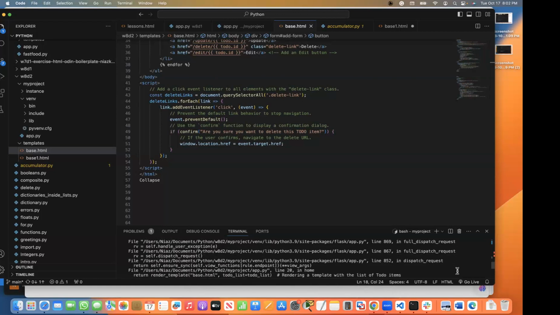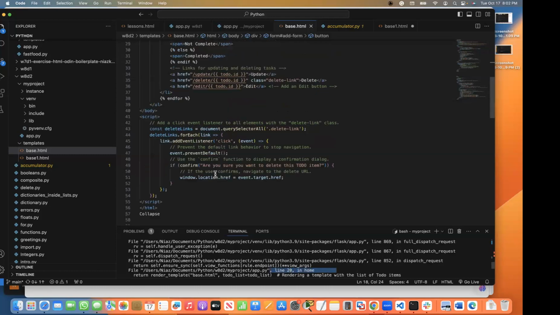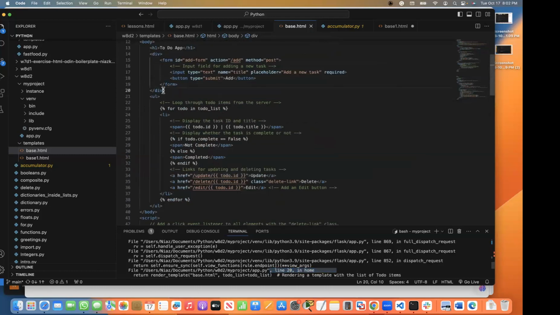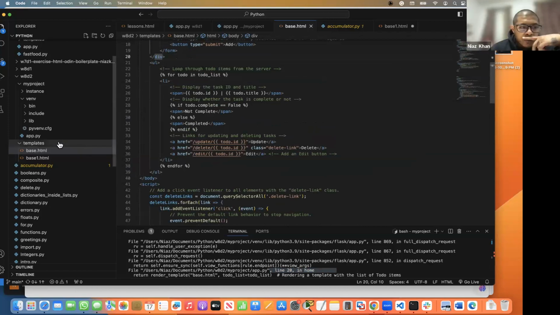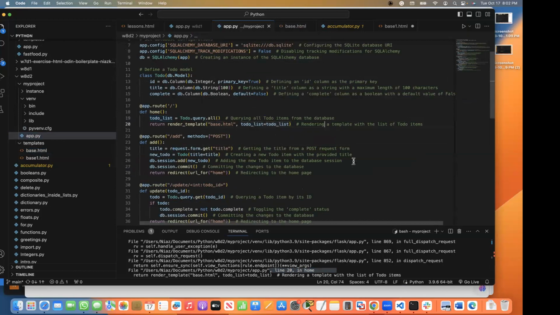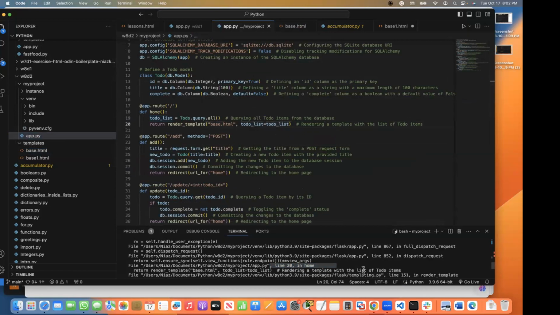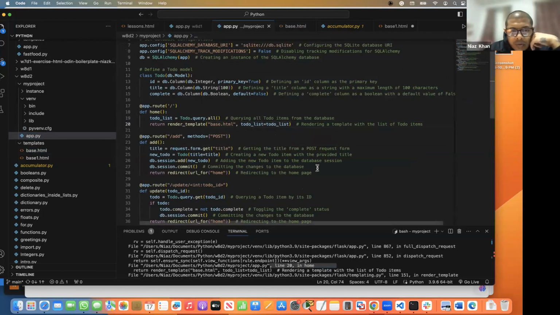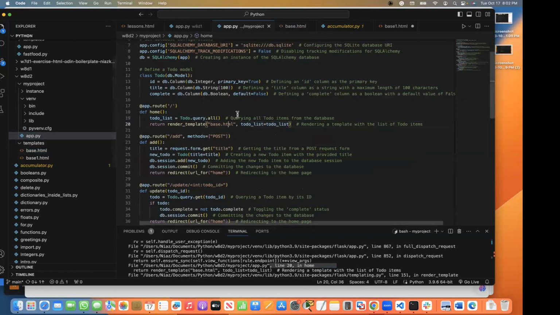All right, so line 20 in home. So what's that? It's in the app.py. Oh, sorry. Return base. Is that an error?